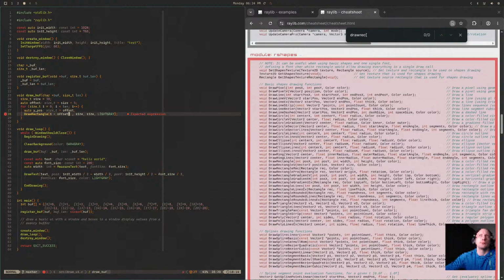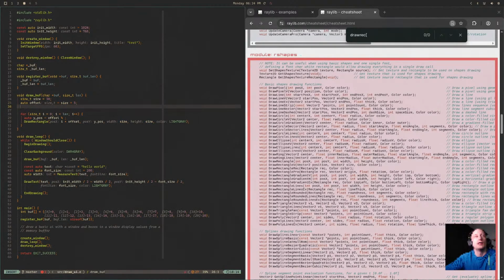Okay, this would be y pos. It's going to be offset mod width elements. $16. Sounds about right, 16 bytes.